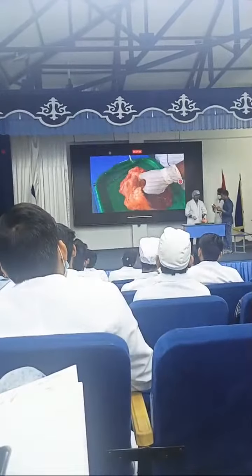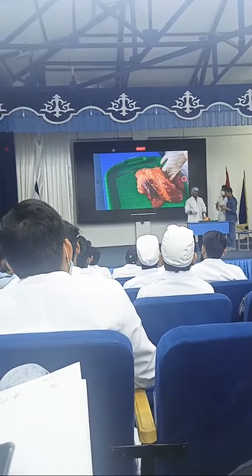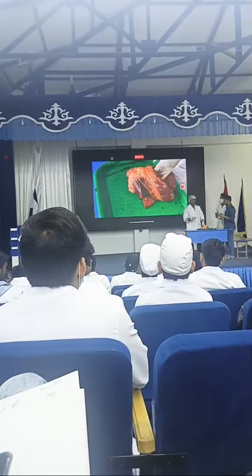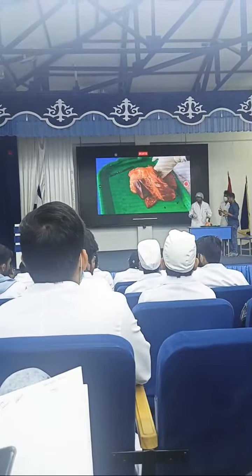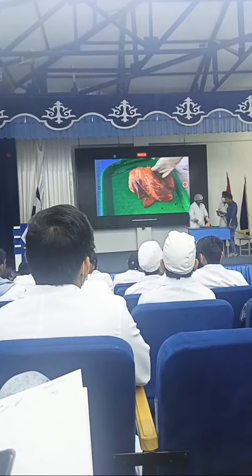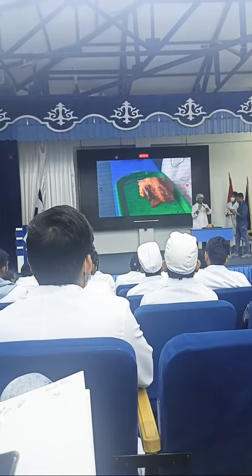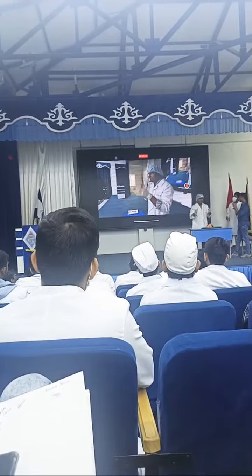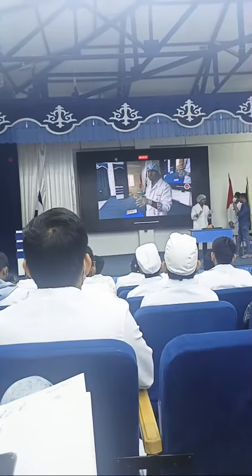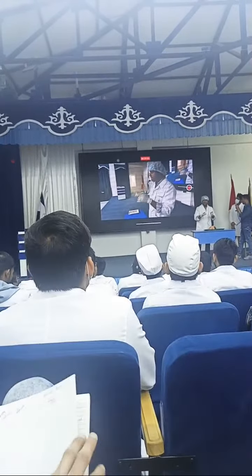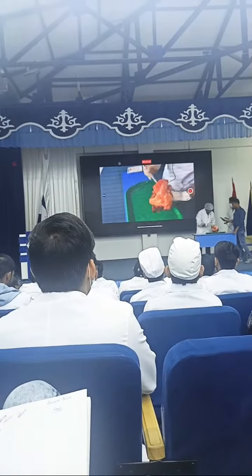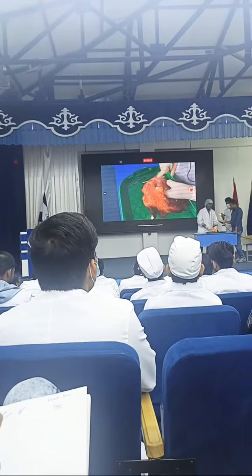So pulmonary veins, where do they get blood from? Lungs. They get the blood from the pulmonary capillaries. Pulmonary capillaries, where do they get blood from? From the pulmonary artery. See, the right ventricle will give rise to your pulmonary artery. Pulmonary artery will further divide into pulmonary capillaries. At the level of the pulmonary capillary, the exchange of gases will occur in the lungs. After that, from the pulmonary capillary, the blood enters into your pulmonary veins, and through the pulmonary veins, the blood will enter into your left atrium.